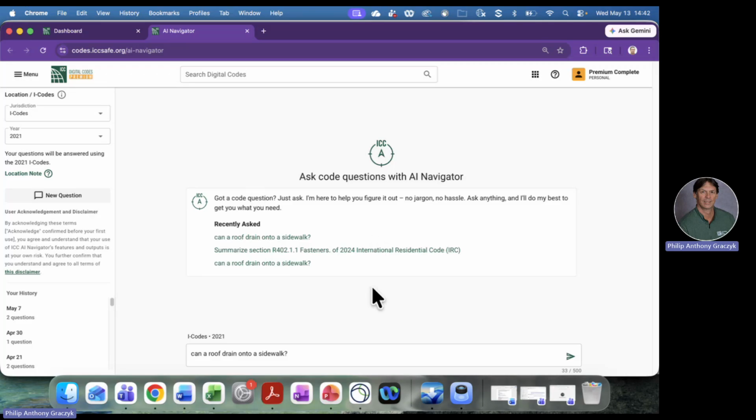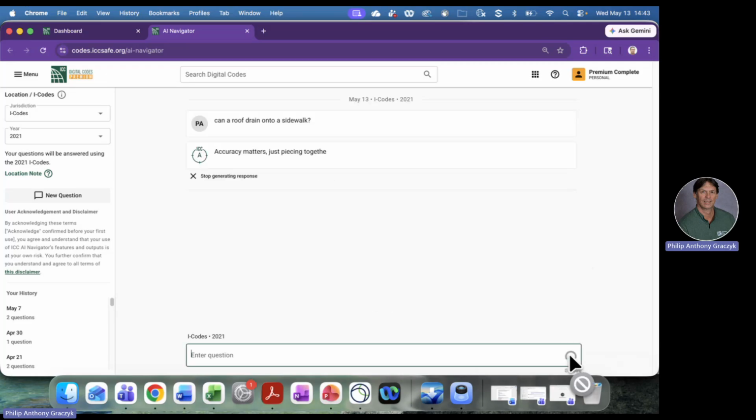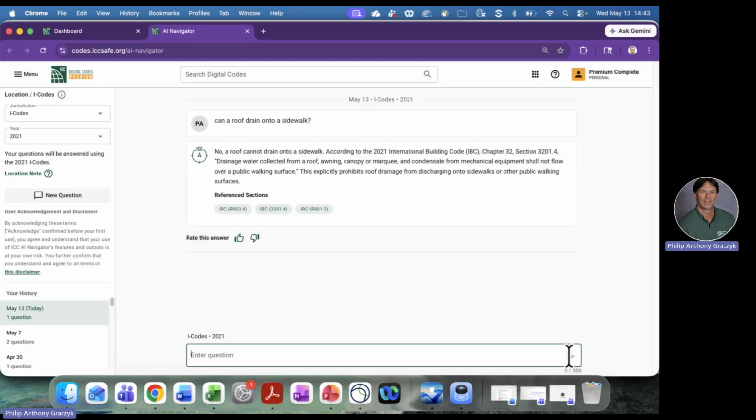So as you can see, we asked a common language question, and there's been a lot of talk about AI and ChatGPT and what things are good and what things are bad about it. But with the AI Navigator, I can tell you that you'll be happy with this for a couple reasons. One, as you can see, I'll start the process of having it asked. It's not going to come back with 15 paragraphs of an answer. It's going to try to be concise so you don't have to do additional research. And as you can see here, it provides the answer right away.